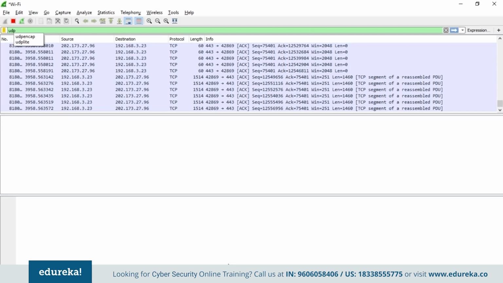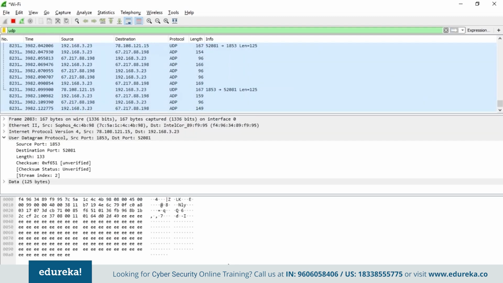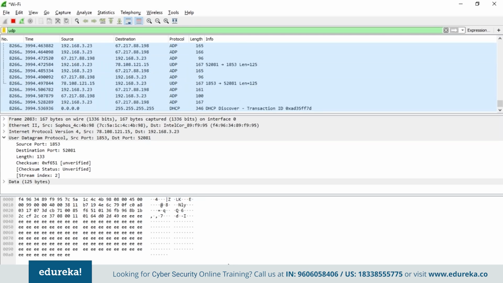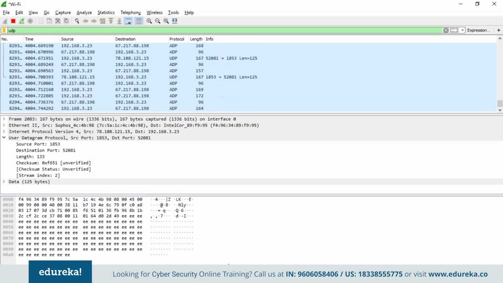UDP is a protocol in the TCP/IP suite of protocols. In the 7-layer OSI reference model, the IP network layer carries the IP address, and that has information about how to get packets to their destination. The transport layer sits on top of the network layer, and that carries information about how to differentiate network applications. That information about how those network applications get differentiated is in the form of ports. So the transport layer has ports, and the network layer has, in this case, an IP address. And UDP is a transport layer protocol.